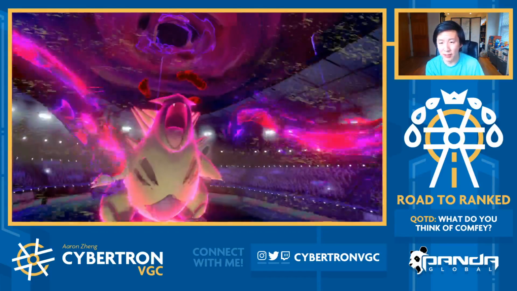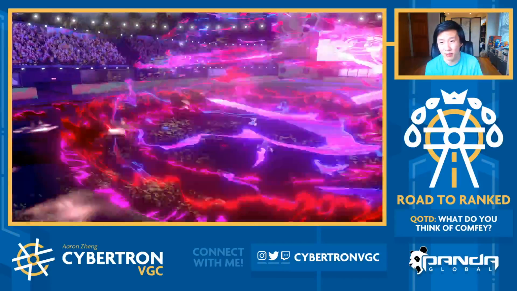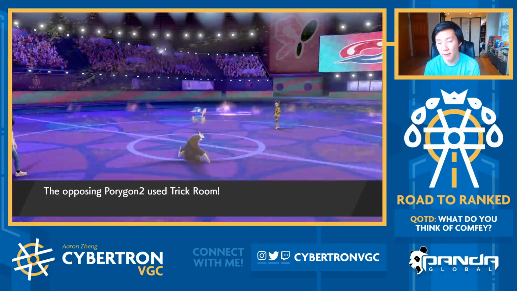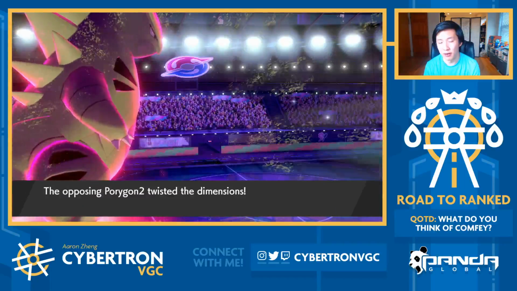So in this particular scenario, probably would have been better to have Max Knuckle, but it's fine. That's still a ton of damage on a Porygon with Max Darkness. Enough where my opponent's going to have to recover next turn if he doesn't want to faint. I think you probably go for Trick Room here. Yeah. But now the question is, is your last Pokemon able to deal with Tyranitar and Excadrill?